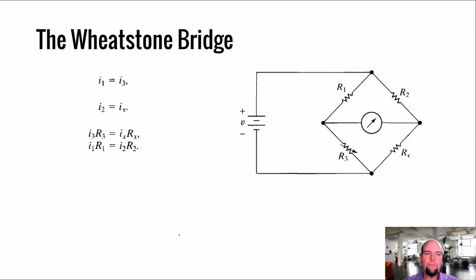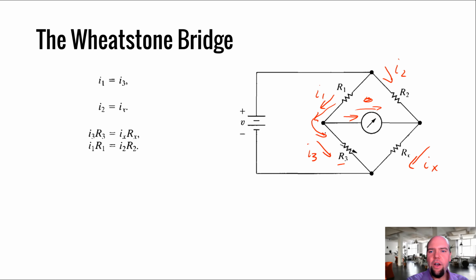All right, so analyzing this Wheatstone bridge, again, remember, we are assuming that this current flow is 0. We are assuming we have tuned this resistor R3 to the point that there's no current flow. What can we say about this? Well, say we have a current I1 here, I2 here, IX here, I3 here. We know that by Kirchhoff's current law, if there's no current flowing this way, then whatever current flows in here must also be the current that flows out there. So we know that I1 has to equal I3.